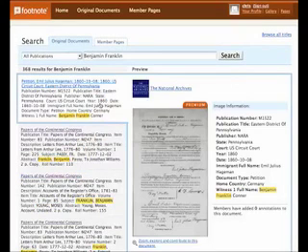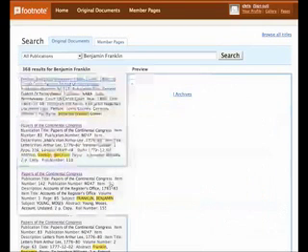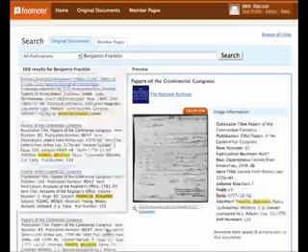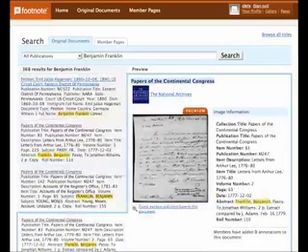On Footnote, it's very easy to scan through your search results. Simply click on the result and the thumbnail will update on the right-hand side. In this case, we're looking at a thumbnail of a document written by Benjamin Franklin, and it's found within the Papers of the Continental Congress, which was supplied to us by the National Archives. To the right of the document is some other information we know, but if we really want to discover something about the document, the best thing to do is to click on it.